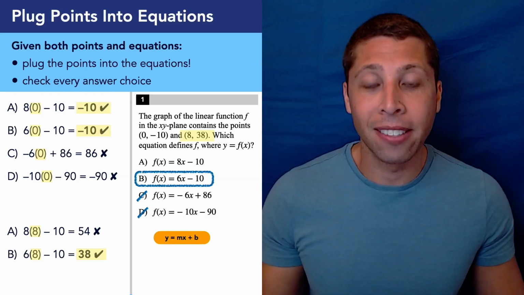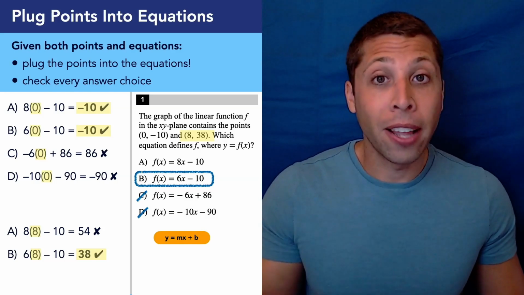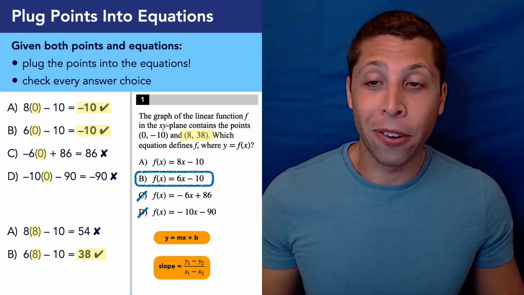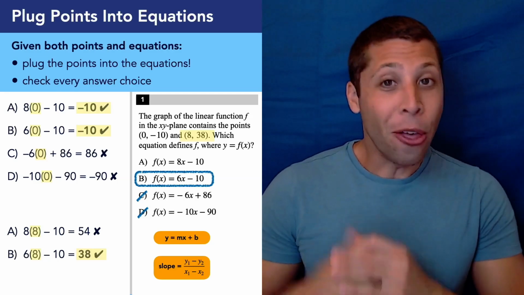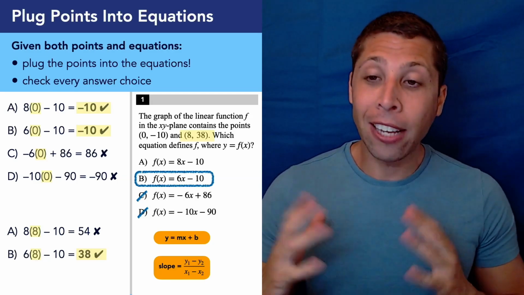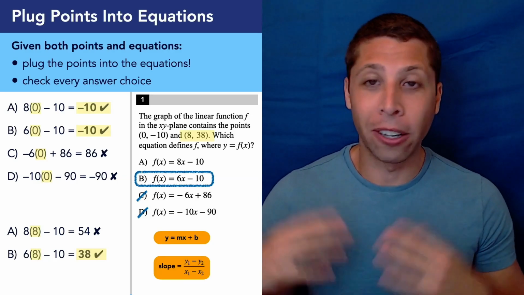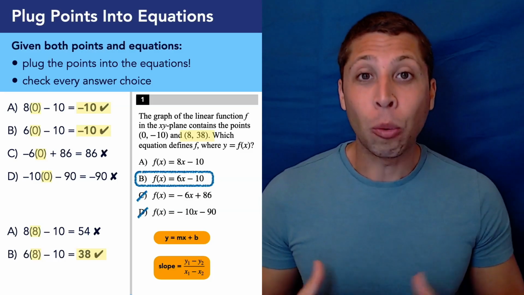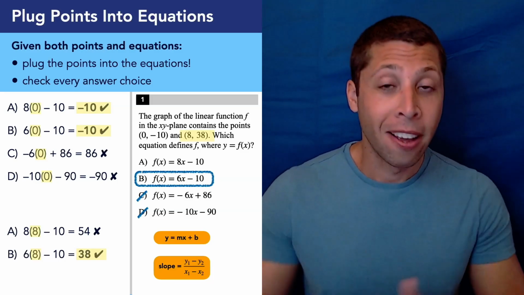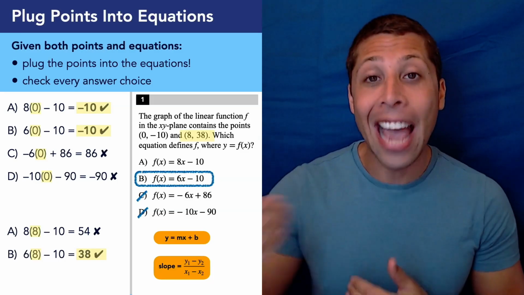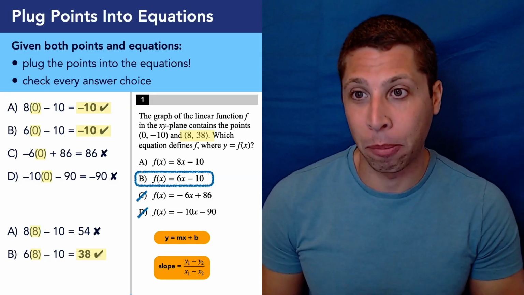They're equations of lines. So you might be thinking, well, I can find the slope of the line. There is a formula for that, and then I can find the y-intercept. Great, I'm happy for you. Those things might be a little faster here. I do worry about them in certain ways. For example, the slope formula, which we can use when we have 2 points that lie on a line. We can use the slope formula to find the slope between them, which would then be the m portion of y equals mx plus b.